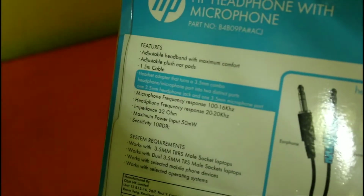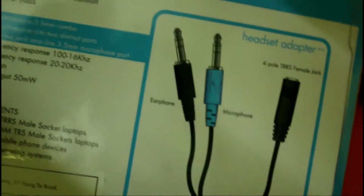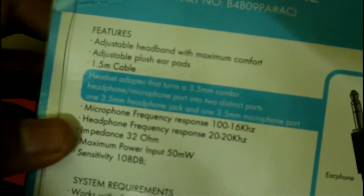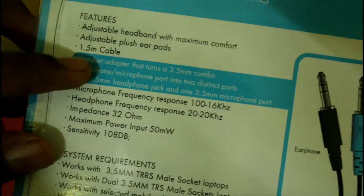Yeah, so this is the HP Enhanced Experience headphone, which has a built-in microphone. Now this might look like a gaming headphone, but to be honest, it isn't a type of gaming headphone. It's just a headphone with a mic that might impress you.